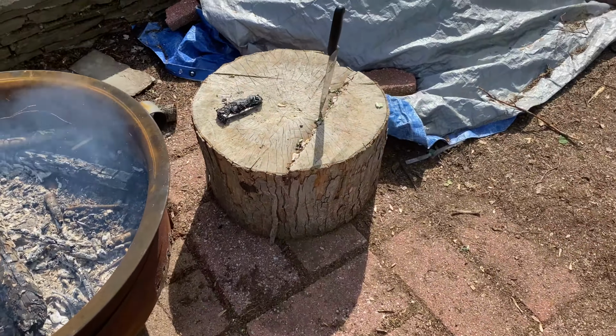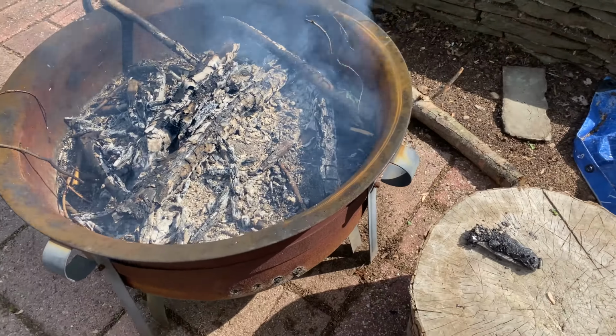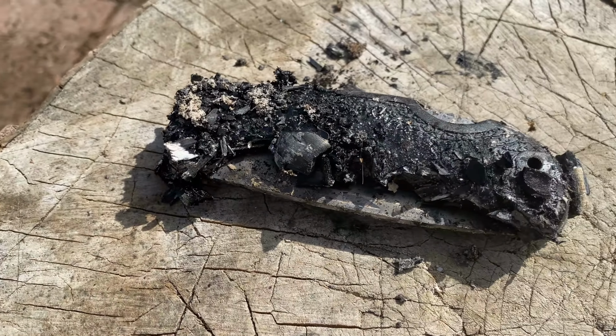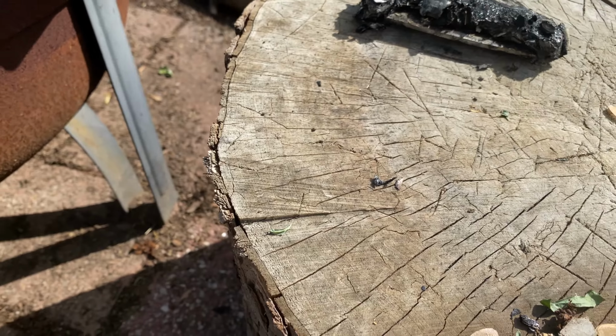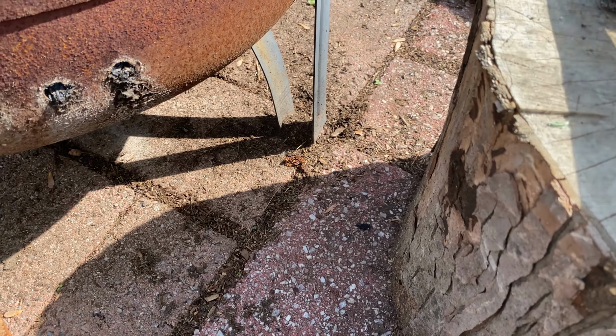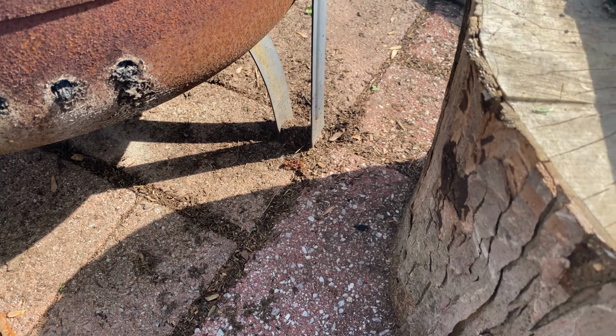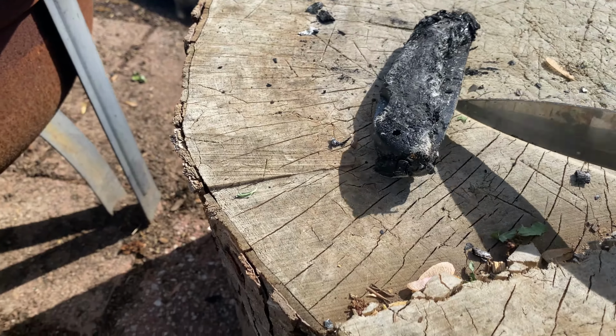Okay guys, sorry about that. My phone ran out of space, so I had to delete some stuff. And I didn't get to finish showing you what was happening to the knife, but there it is. It's not looking good. Let me see if I could move it a little. Oh man. Yeah, that's not looking too nice.